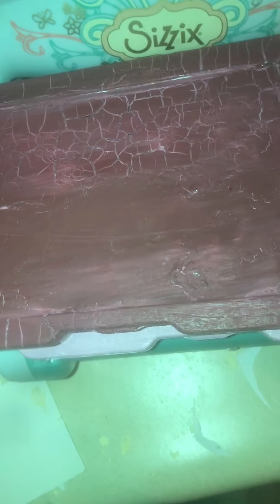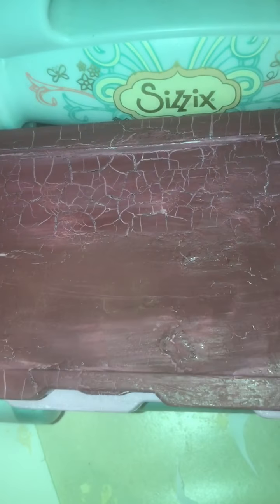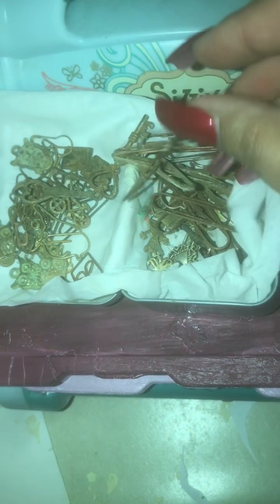The other thing I wanted to share is some ideas for vintage or grunge embellishments. And that is these. I made these for my Etsy shop the other day, and I was like, oh my gosh, how perfect would that be for an embellishment for a vintage or grunge box? And they are rusty elements, rusty clips, rusty charms. And I know a lot of people like to put rusty paper clips in their journals.